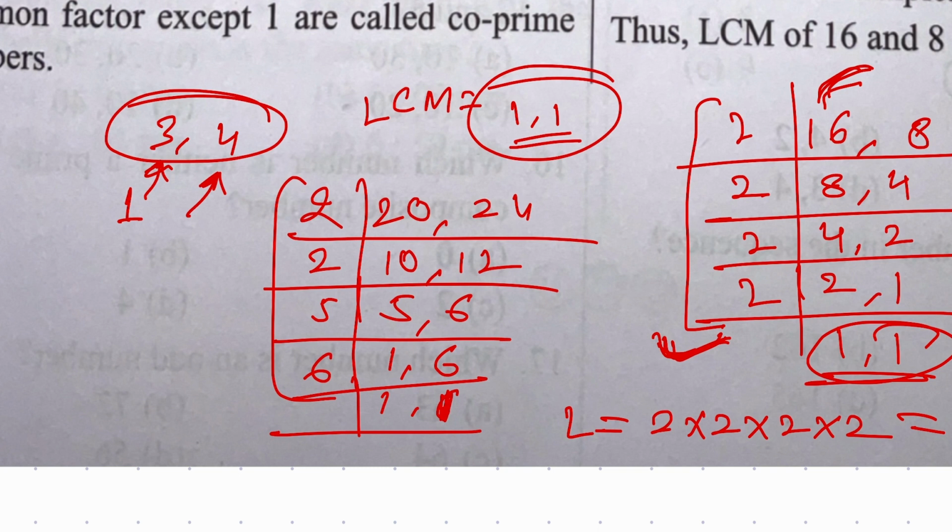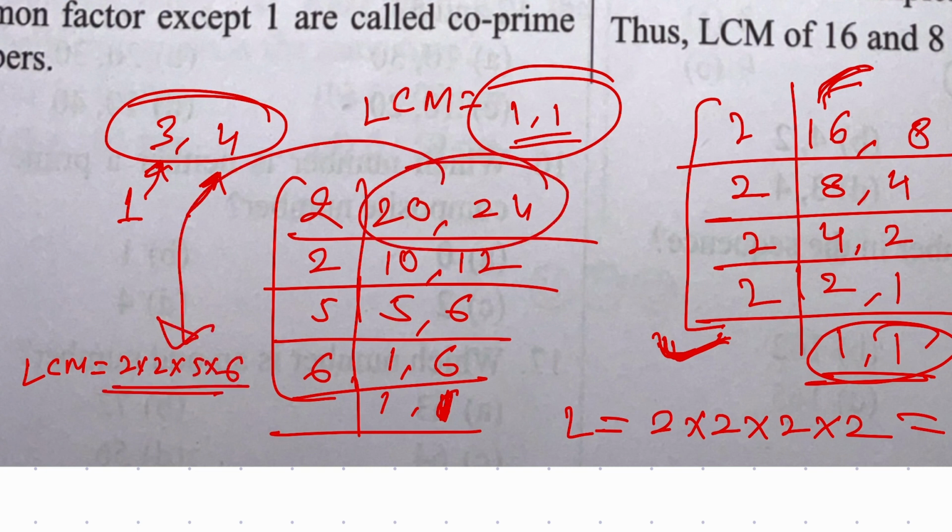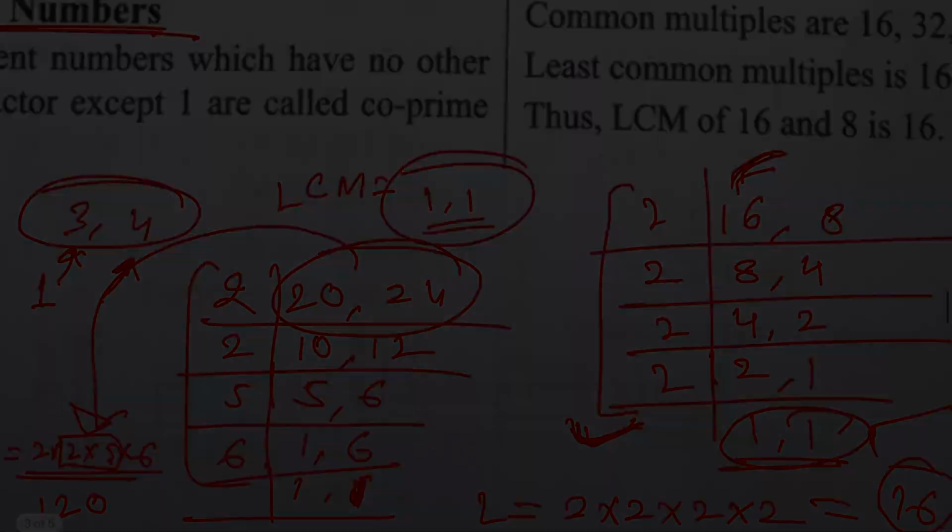So now what is the LCM? 2 into 2 into 5 into 6 for these two numbers. Getting the point? So what will be the answer? 5 into 6 is 30, into 2 is 60. How have we done this? 5 2s are 10, we can take 10, and 6 2s are 12, then 12 and 10, 0. So in this manner we need to do the calculation. Calculation also we'll learn how to do fast.